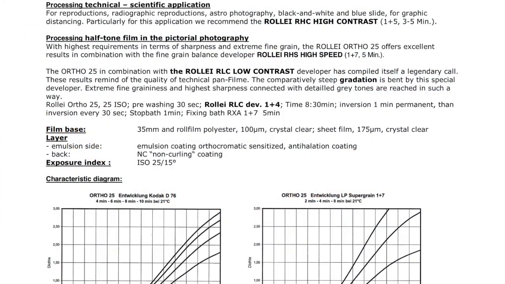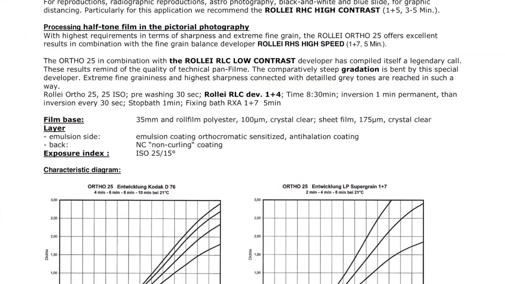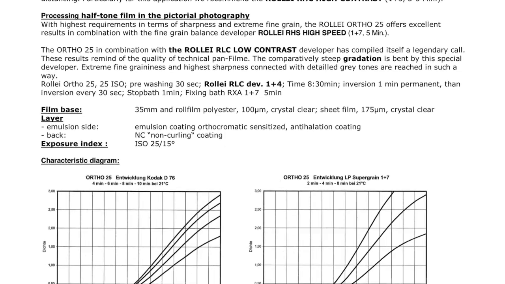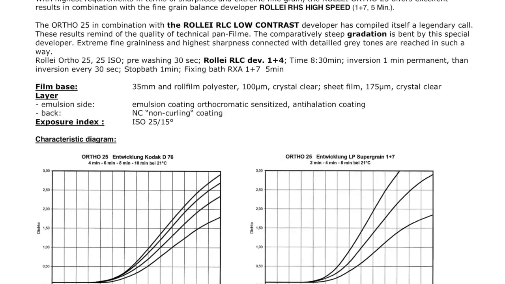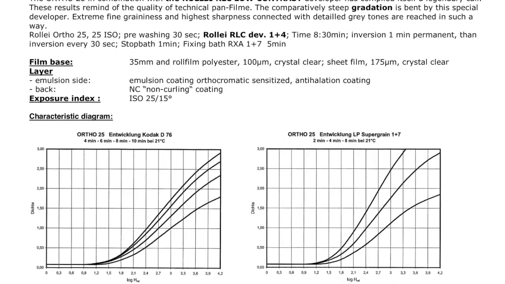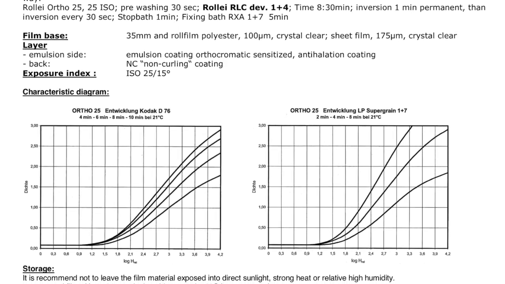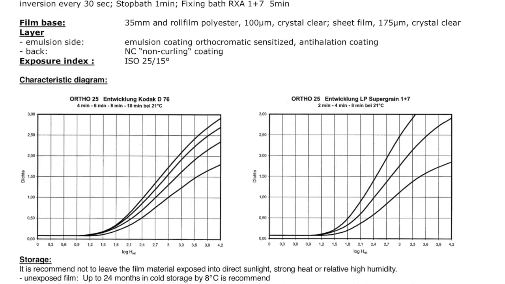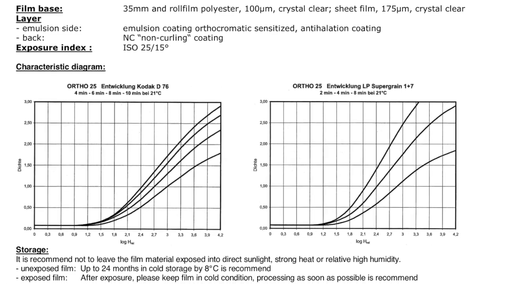Over here, you'll see a chart which talks about how to work with things, and it talks about different kinds of developers. And you're going to find that part of what you're going to want to do when you're learning to use these different products is study the technical material. Look at what it can do and give you the ability to do. That's a very important thing that you want to know: you have to be technically competent. You can't just walk into the darkroom and do whatever you want.